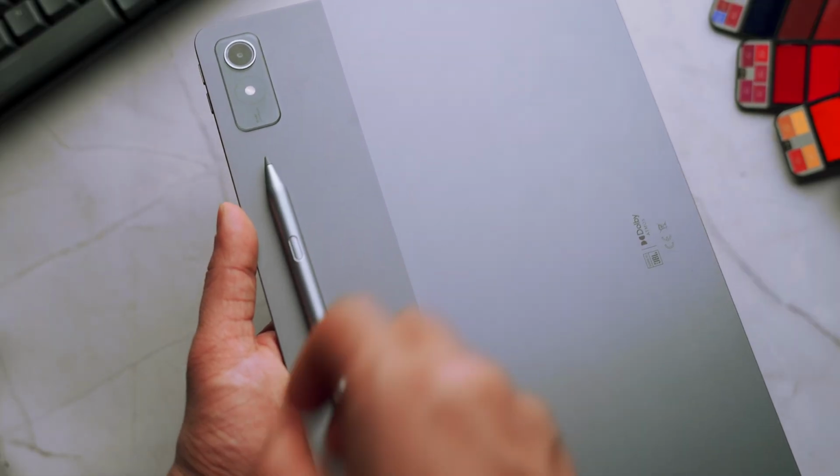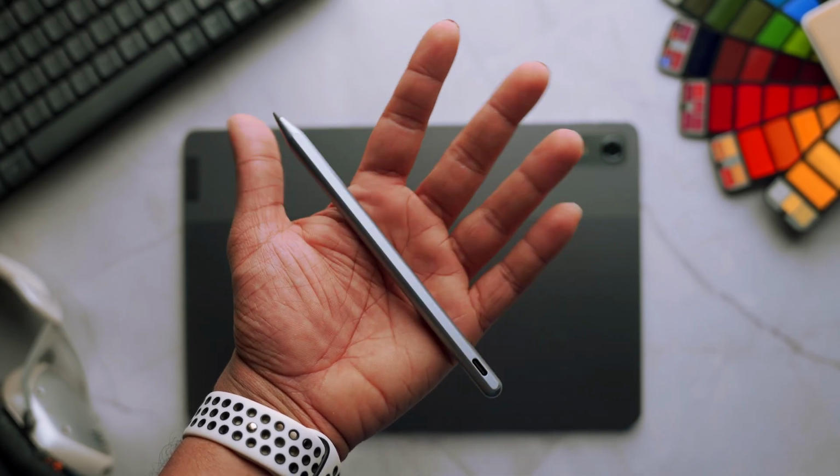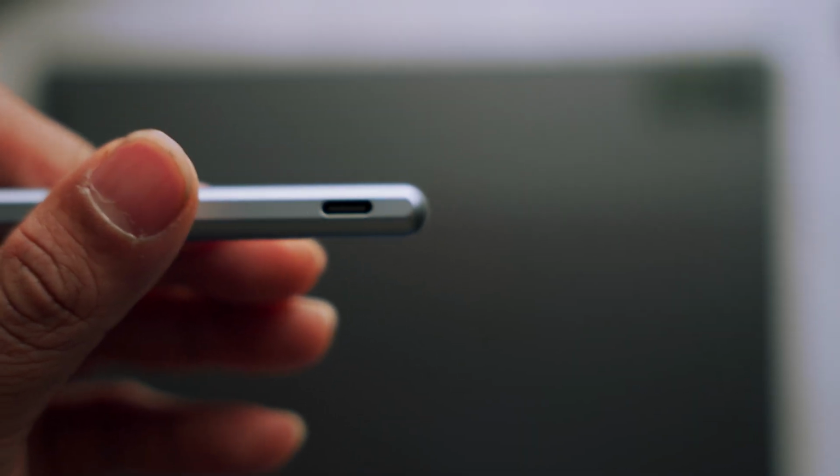Alright, so I need to point this thing out. The Lenovo P12 stylus doesn't charge magnetically. Rather, you'll have to charge it via the USB Type-C cable. And the position of the Type-C port really made me sad, I must say. This is mostly because ever since my childhood, I really had this bad habit, and that was chewing my pen. And that is exactly where the Type-C port lies, so yeah, it kinda made me sad as I can't really chew my Lenovo stylus. Definitely not risking that, but jokes aside, let us talk about the writing experience here.